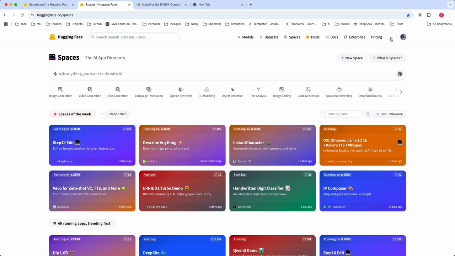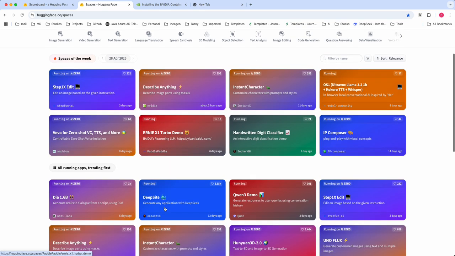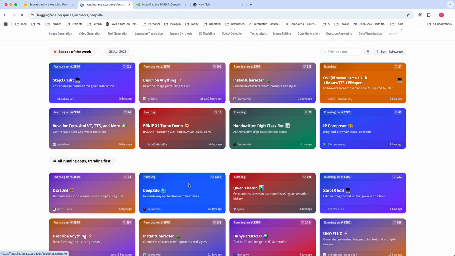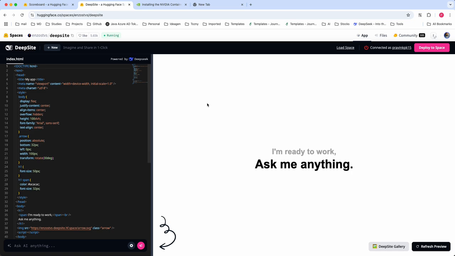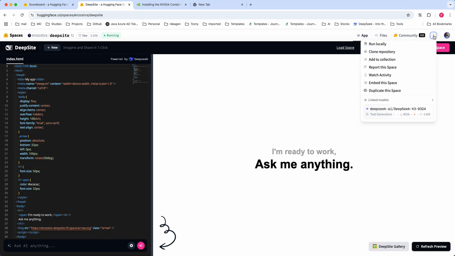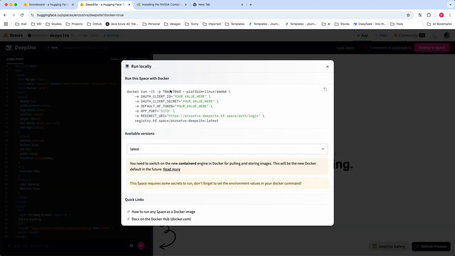You can use them by cloning these models. For example, if I click on DeepSeek and click this button, when you click Run locally, it will give you the steps, and based on the Docker command, you can run it locally.